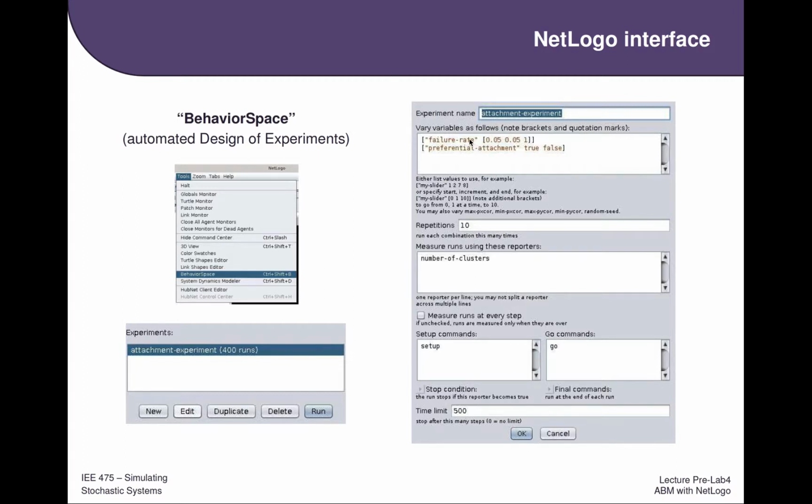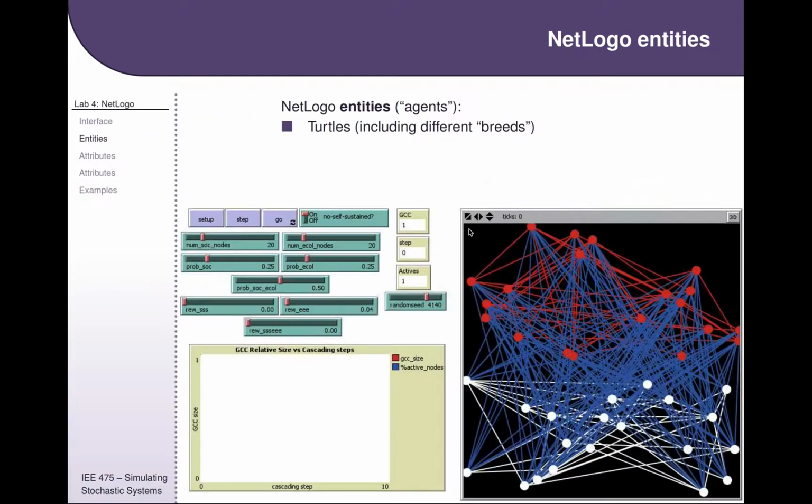So going back into this pre-cooked example in the slides here, they want to study this model at 3 different failure rates with preferential attachment set to either true or false. So that's 3 times 2. That gives them 6 different treatments, and then they can run each one of those experiments 10 times, and that will end up giving them data. So this is an automated way of running experiments so that you don't have to manually play with it, and the output will end up being a spreadsheet that you can analyze in a piece of software like Excel or R or whatever.